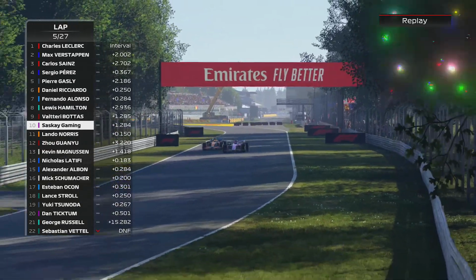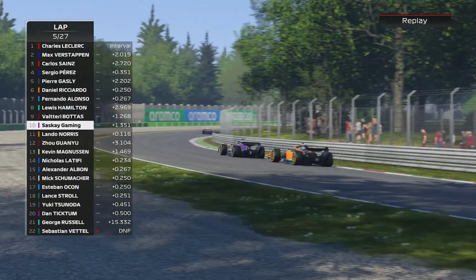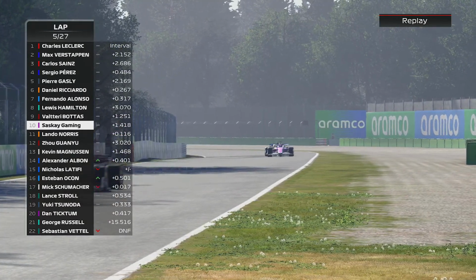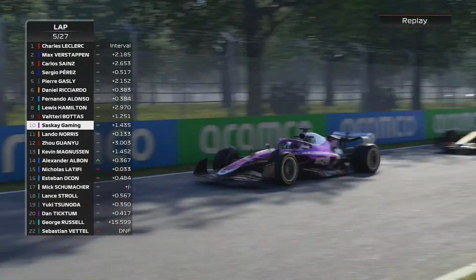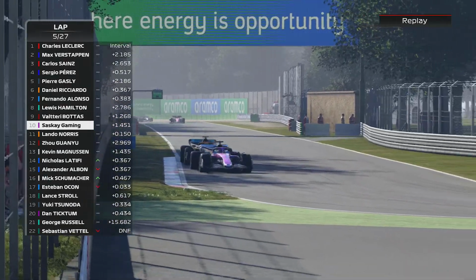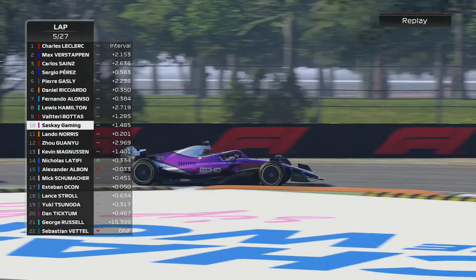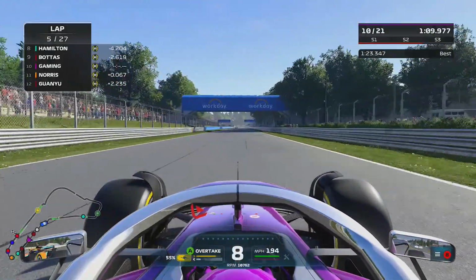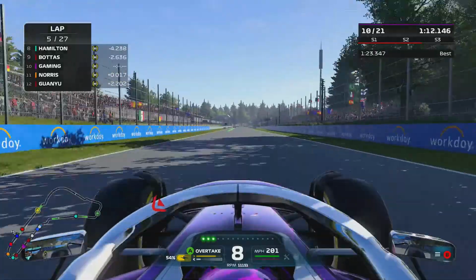Lando's going to have a great run down into the next chicane, and you can see he pulls out, but we're trying to keep him behind as we head towards this next zone. Bottas now putting in that gap. You see how far ahead he is as we try and battle with Lando Norris to keep this place. Lando doesn't try and send one into the chicane, so he managed to survive for another, I was going to say another lap, but at least another portion of the lap, because here's the end of the lap now.